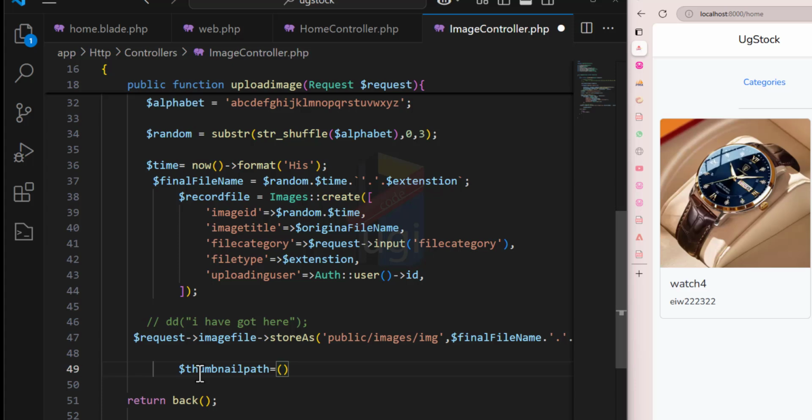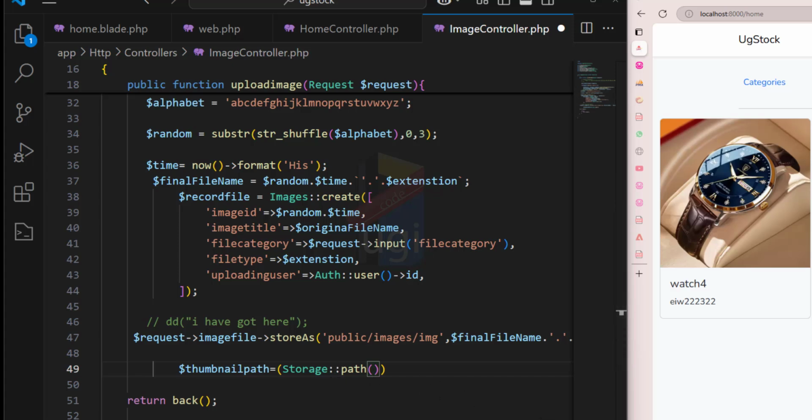And remember, we're storing in the storage, which is capital S, storage. Oh, sorry. So storage path, and then where are we storing? Okay, so we're storing in the public.